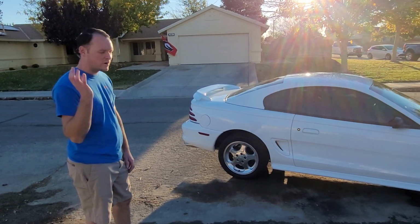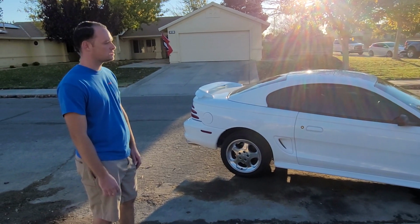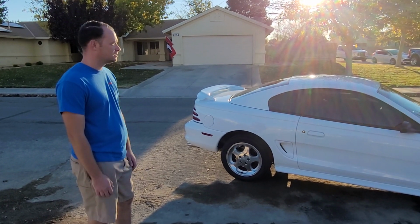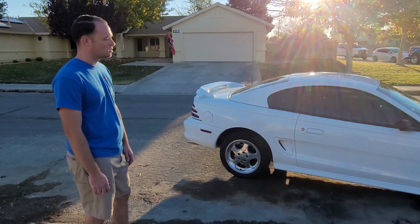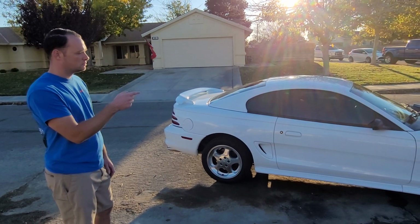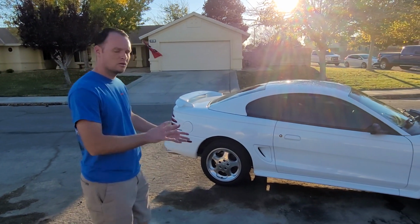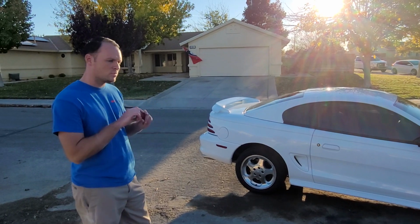I have a bunch of parts waiting to go on, but the big major piece is the wheels. I'm having a set of custom wheels built for it, and they're almost done. So hopefully those get done here pretty soon. Within the next month I'll have them on the car, but I've got a set of springs to put on it, the custom wheels, the export mirrors, and export tail lights, which if you don't know what those are, they kind of look like 03 Cobra mirrors. And then the tail lights have like an amber strip on the bottom.